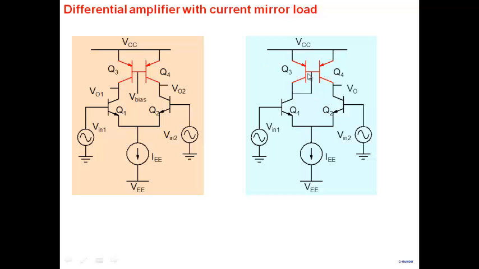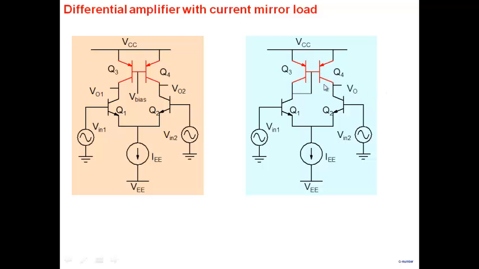When base and collector are shorted together and you look up, what do you see? This whole Q3 acts as 1 over gm3. And what is 1 over gm3? A very small value. So how much gain will I get here? Negligible. No gain here. So if you're thinking that I can short it here and short it here also, then at both places I will get no gain, or a gain which is practically equal to -1 or so.